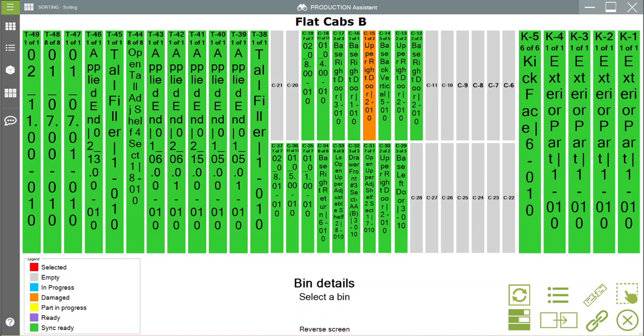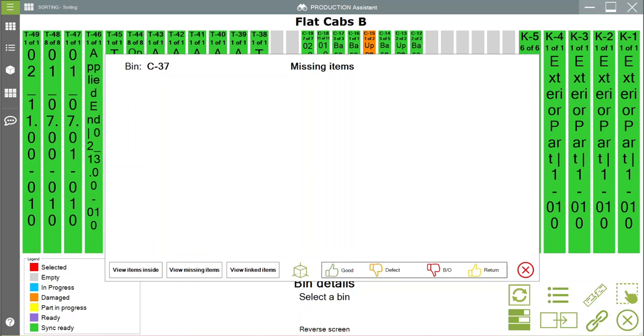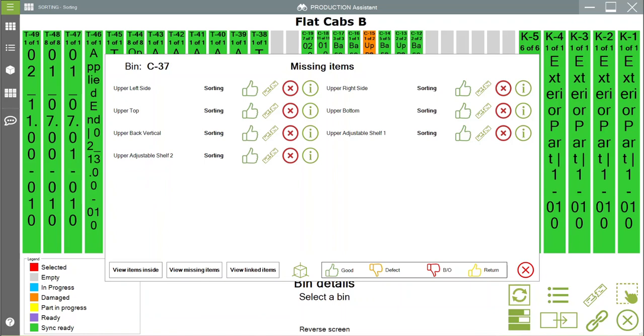So what's effectively happening, we scan a barcode and it may pick bay 37 for this particular cabinet. As we scan various parts, they will start to go through and find their way to the correlating cabinet number or product number. And if a product was designed and it had 8 components, then the sorting rack will be looking for the 8 components for that particular cabinet to say that all parts have been received.